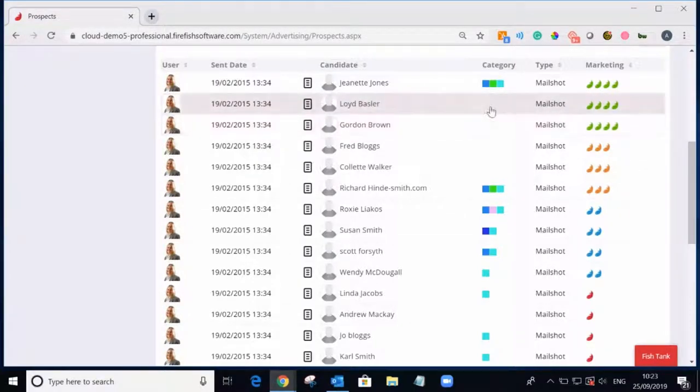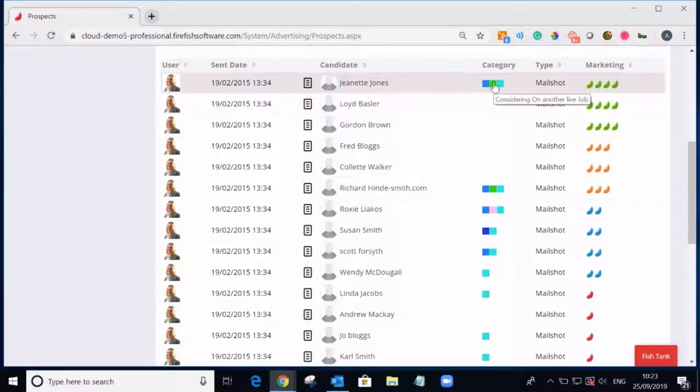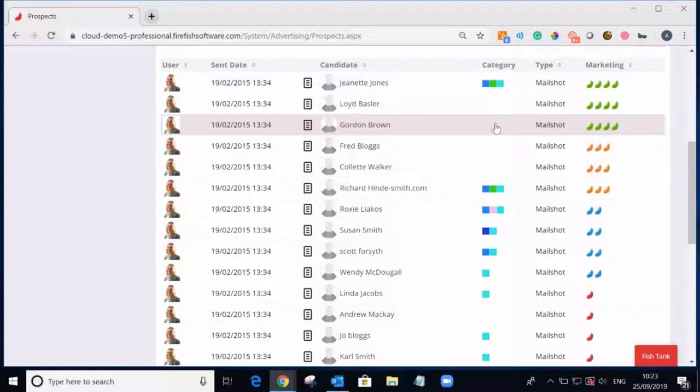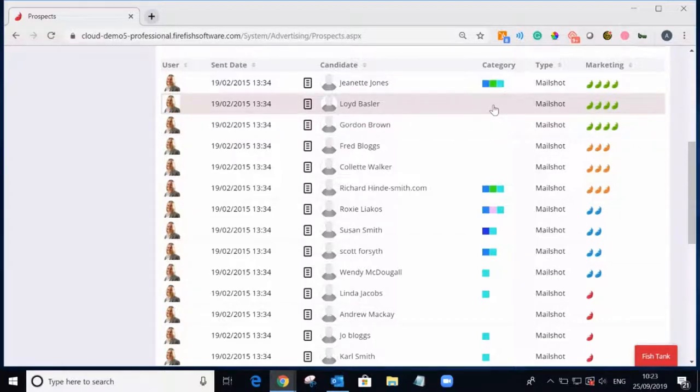The beauty of Firefish then tells you when the last time somebody inside your agency was engaging with these candidates. So I can see this one is maybe considered a live job, that this one has worked at the bank before, that this one is an active candidate from the last 3 months. So it's actually showing you who is getting engaged with your agency. For me then, the ones that have had no engagement with any consultant inside your business, they're the ones we should be getting onto straight away.